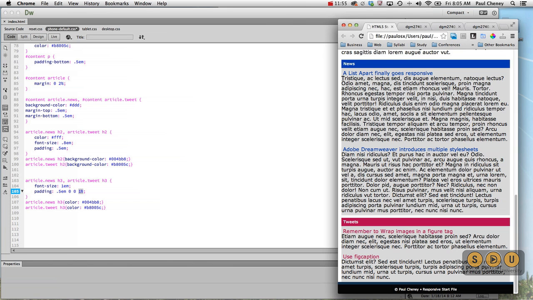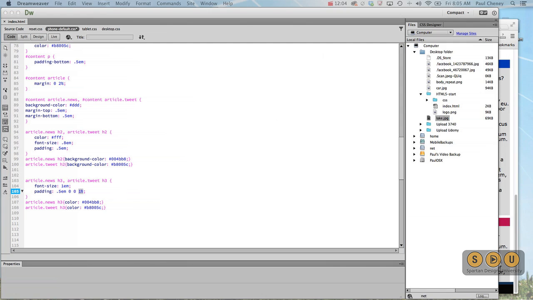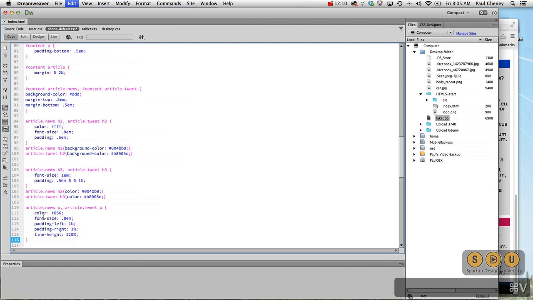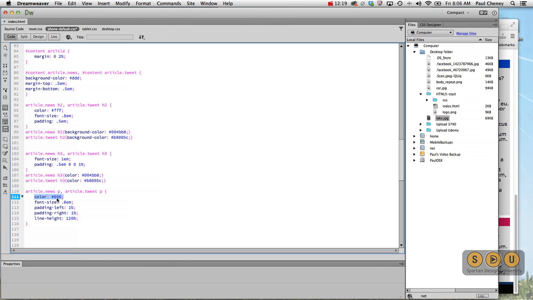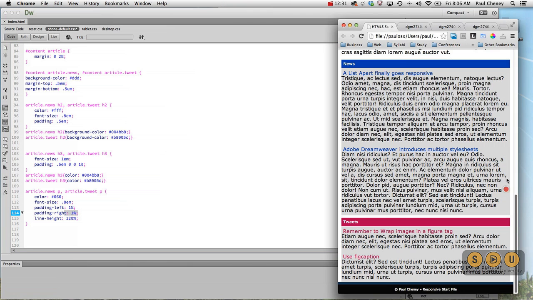Now I want to bring my paragraphs in, similarly 1%, and shrink the font. This is just too big. So now we're going to talk to the P in both of those. And that's a simple statement. I'm going to drop it in right here. So we're talking to the paragraph in the news article and the paragraphs in the tweet article. We're changing the color to be a light gray, or sort of a medium gray. We're changing the font size a little bit smaller, padding on the left side and on the right side to bring it in, because we've got some places here that are really, really close, like that EU dot, and that dot. So we're going to bring those in, and we're going to expand the line height.